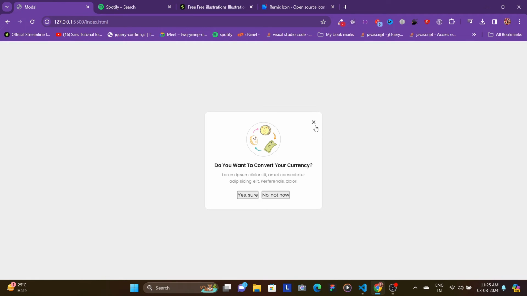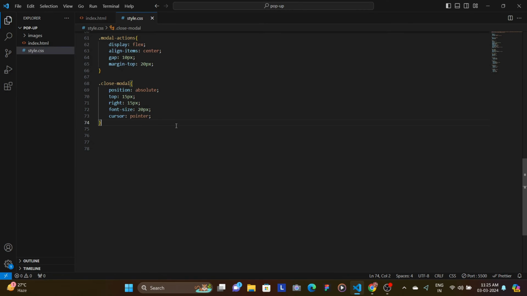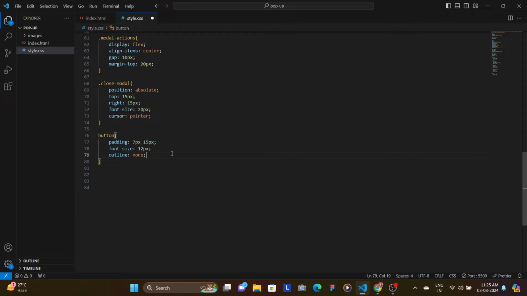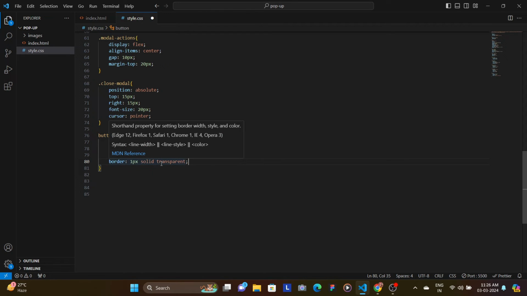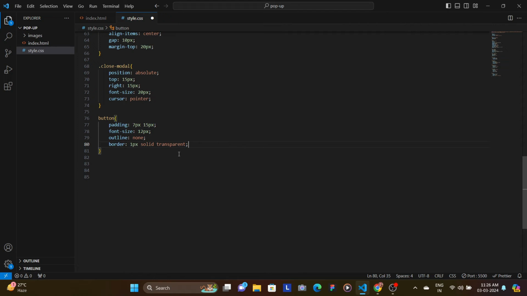Now we're going to target the different buttons. So basically for the basic button element, we want to set padding and also font size, and we want to remove any outline if there is. And then we want to give it a border of 1 pixel solid and transparent value, because for the different types of button, we're going to set different border colors. So basically we want all the buttons to have a border of 1 pixel, but then the color we will specify on the different buttons like BTN success, reject, and then we'd have another, which is BTN danger, the red one. So yeah. And then we're going to set the border radius and also the cursor to be pointer.